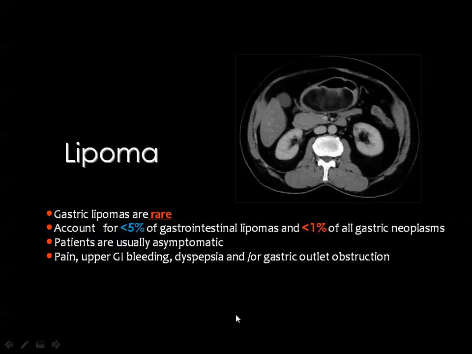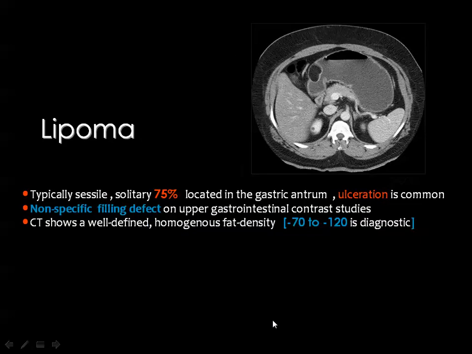The next, which is rare, is gastric lipoma, which represents less than 1% of the gastric neoplasms. Most of the patients are asymptomatic, but because of the tendency to ulcerate, these tumors may present with GI bleeding. If they are large, they may cause gastric outlet obstruction. The diagnosis of lipoma is very easy by CT, MRI, and ultrasound, but in the barium studies they will produce a non-specific filling defect. The fat density on CT and the fat signal on MRI are diagnostic.